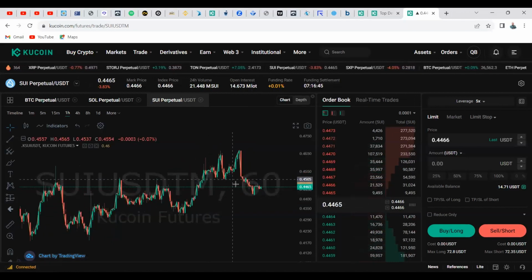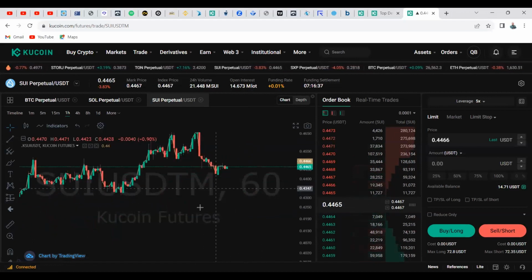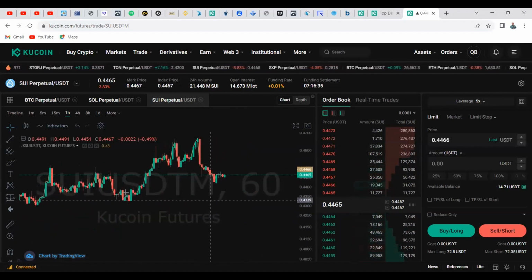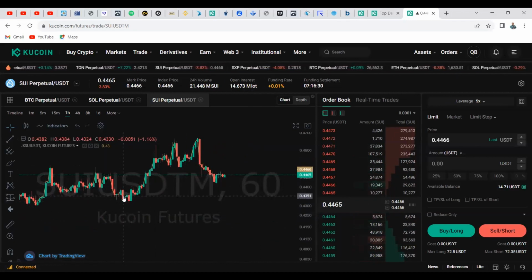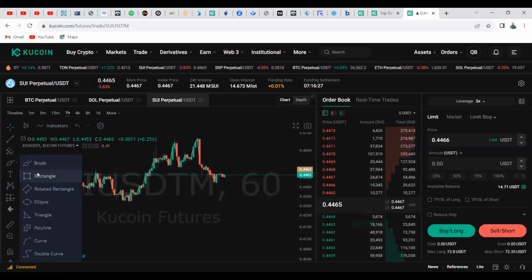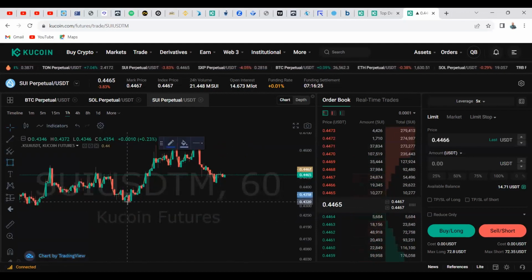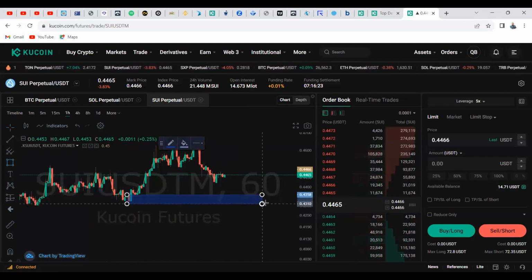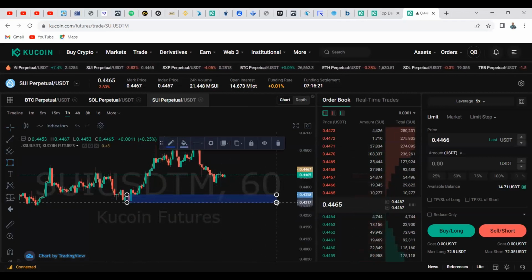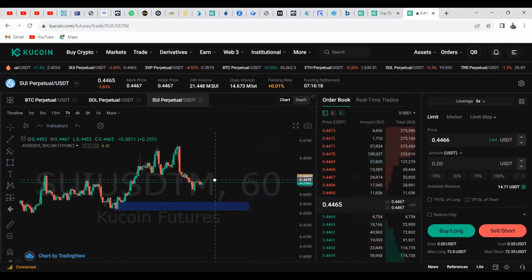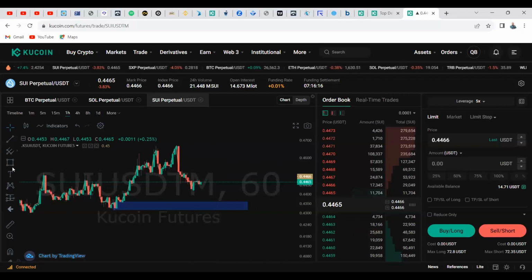Okay, so if I am placing a buy limit order, say now I have this area over here, which would be my order block. What I would basically do is come to my rectangle and mark off my order block. This is where I would mark off the area that I would want to buy this crypto at. Now what I would be waiting for is the market to at least come down to this level, react to this level, and then go to the upside.